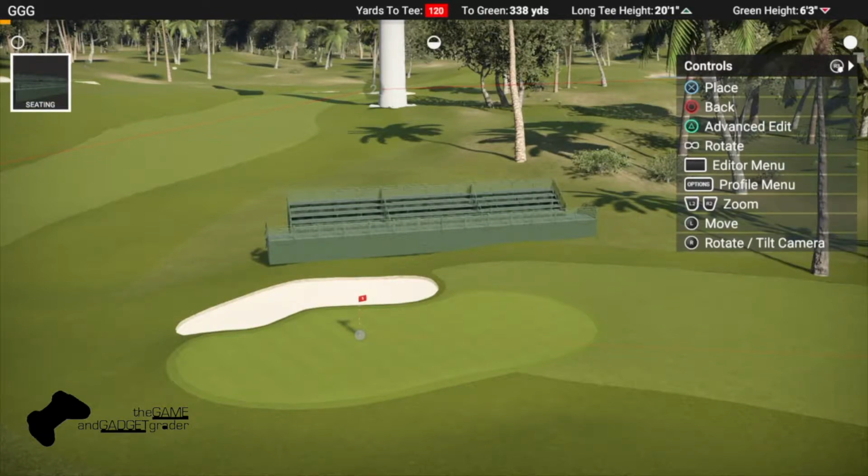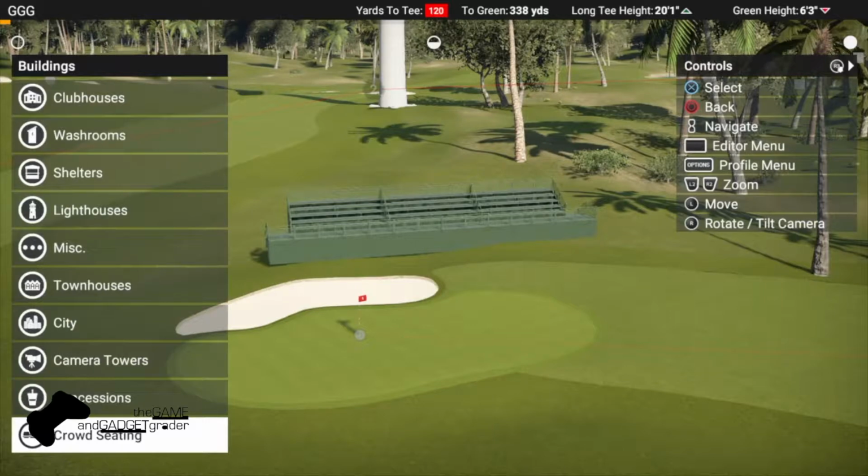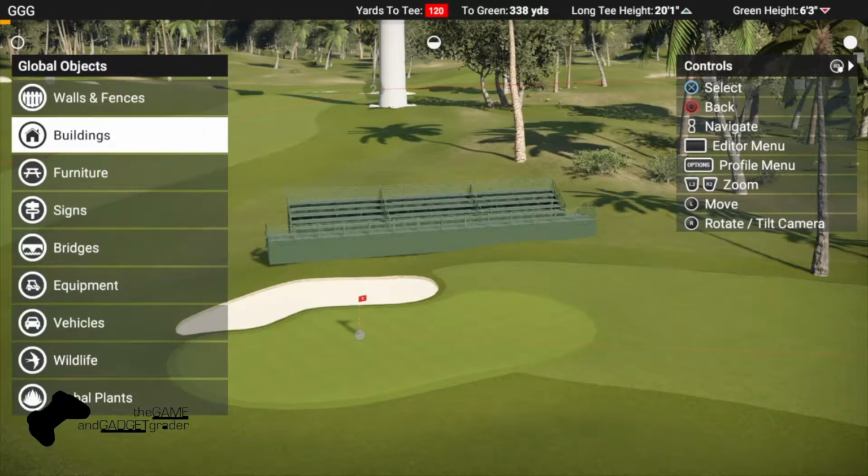I will tell you, in a course that I'd made previously, I did sail one up into the stands, and it was sitting on one of the bleachers, and it made me play it from the bleacher. So it actually is interactive, and it treats it like you're sitting there, and you need to chip it off of the deck onto the green. So I thought that was pretty cool. It's very interactive. So that's that in a nutshell for the buildings.